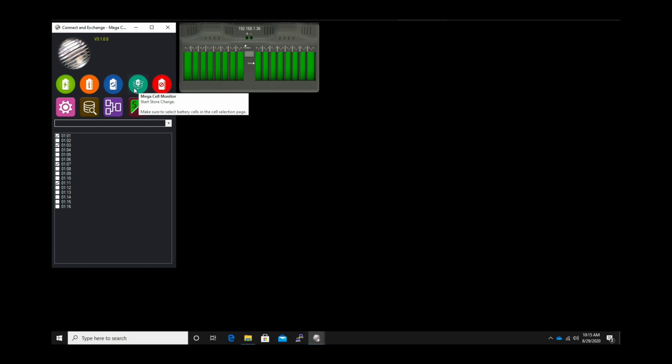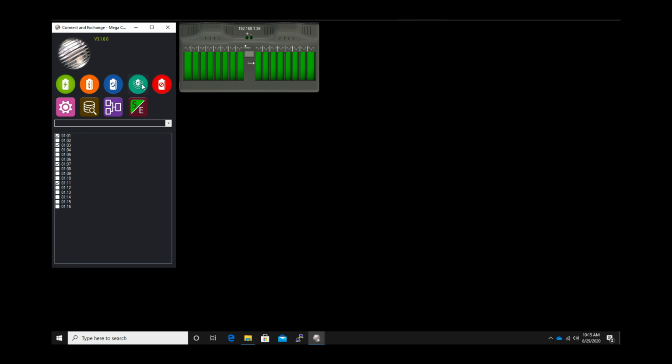Now the icon here is for starting the store charge, and that means that if you have a lot of cells having different voltages and you want to make a cell pack or you want to ship the cells to someone else with a courier or whatever, you need to make sure that they are all on the same voltage, either for shipping or for building your cell pack.